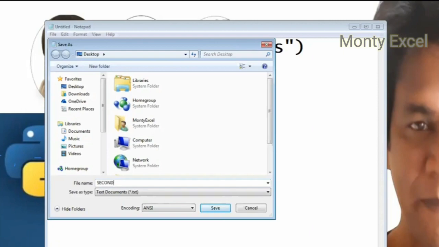Okay, just like that for fun, I'm writing it as second. When I say second, if you don't put any extension, what does the extension mean? If you have an Excel file, there is an extension. If you have a Notepad file, there is an extension. If it is Python, there is an extension. With the extension only, we identify what software, what application it is.